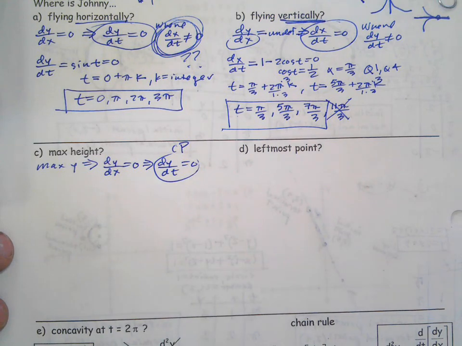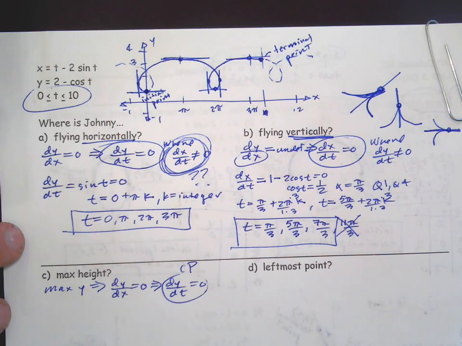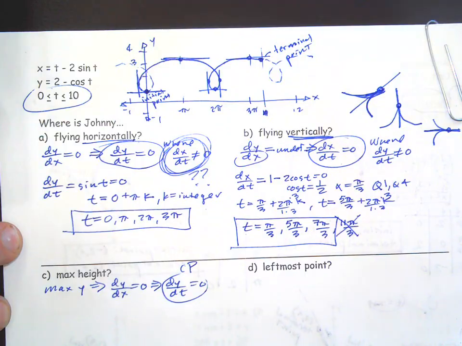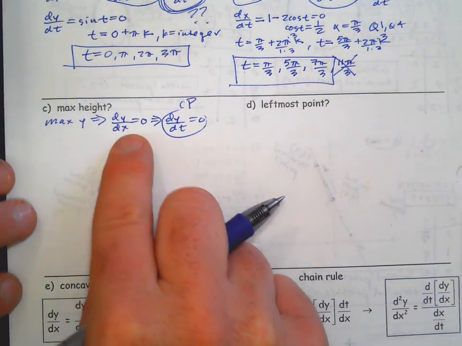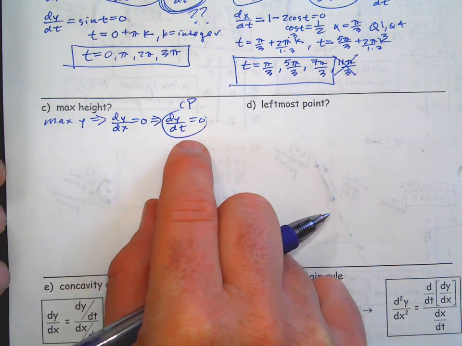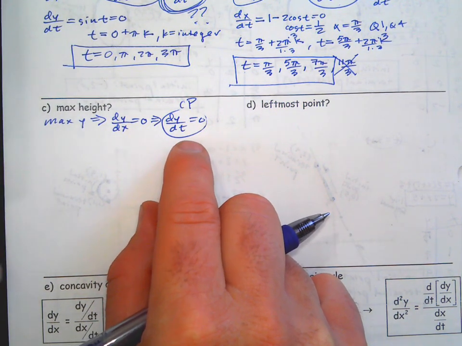It also makes sense that relative max or min, which happen at critical points, are going to happen at a high point or low point, which is going to be when the object is completely horizontal in motion, which means the slope of its tangent line is 0, but it also means there's no motion in the y direction. If there's motion in the y direction, then you're not at a peak or a valley yet.